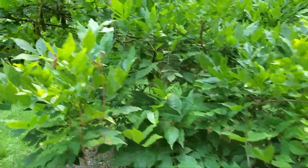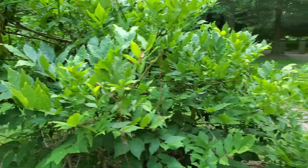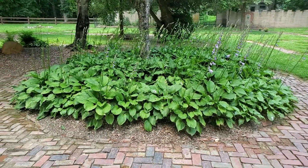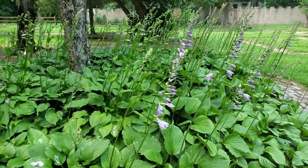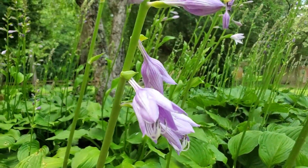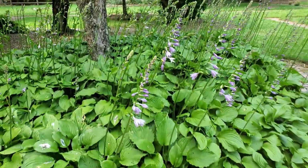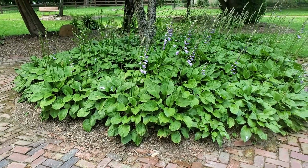And of course the Wisteria Bush does have its pods on there. Many pods. And you know, I had to show the hosta mound. This still blows me away, and the flowers have started, as you can see. There we go. But it still just amazes me to think back to the weed infested mound that this was at one time.